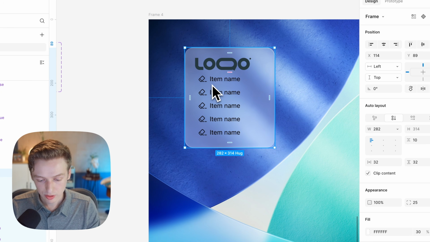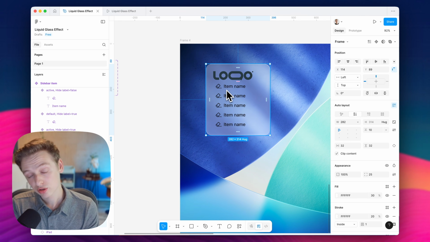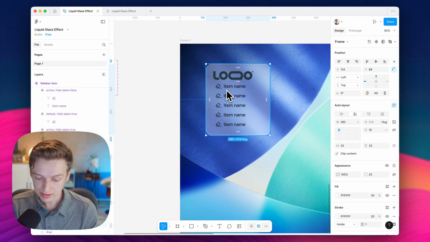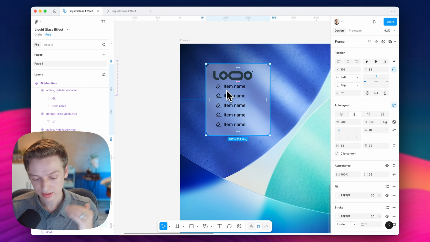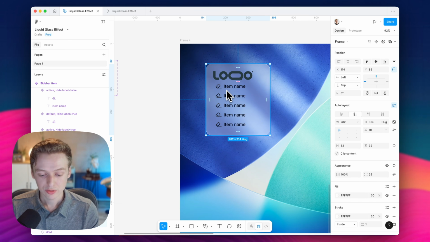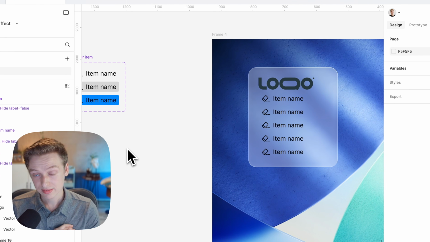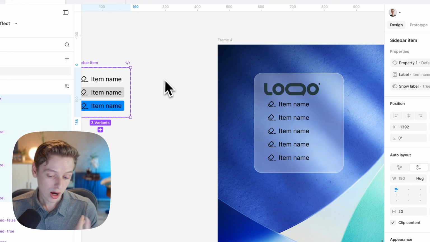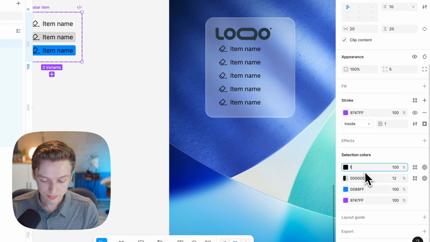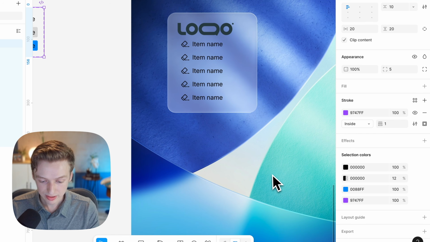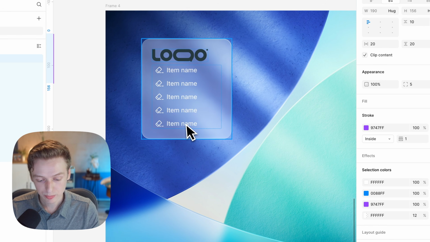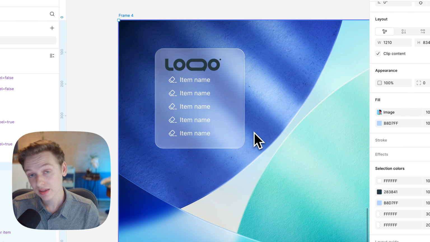So we're getting the sidebar created, and again, we haven't turned this into a component yet, just because I want to see how it's actually affected inside of the actual screen, so we can see that effect happening. This is where you can start to make those tweaks. Like I was saying, we are using black text in this example. I'll probably switch this back to white, and just to preview what that looks like, I can change all the component settings. And to me, this looks good.